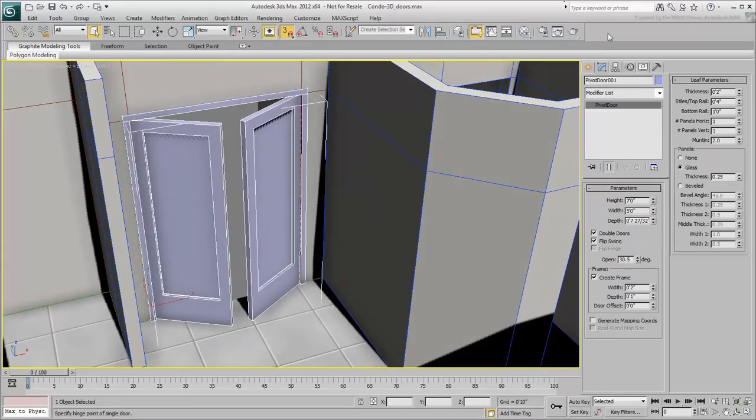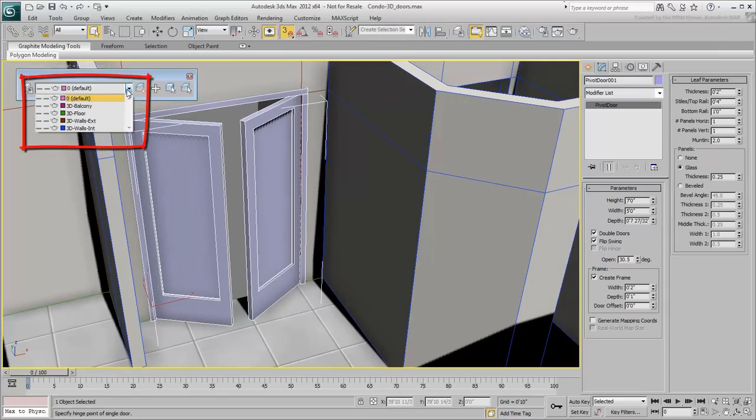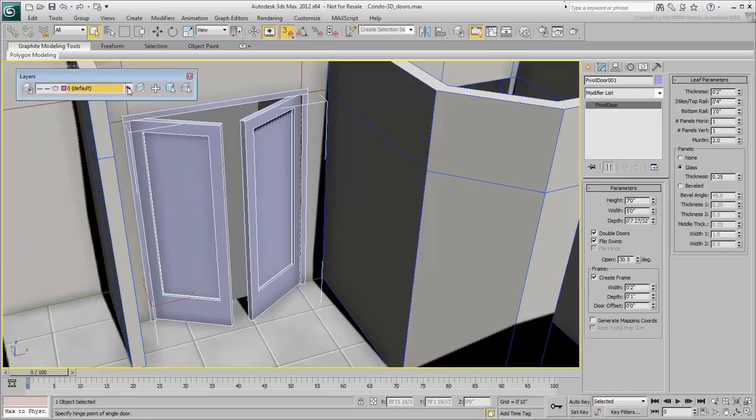Right-click the gray area next to the main toolbar and choose Layers. Notice the Layers list. You have 4 layers with the 3D prefixing coming from AutoCAD. You also have Layer 0, which is the default layer and is set to Current at this time. Therefore, any new object you create, such as the entrance door, lies now on Layer 0. In the spirit of proper layer management, you ought to have a separate layer for doors and windows.